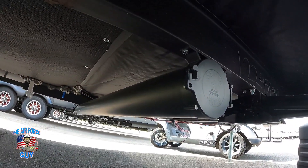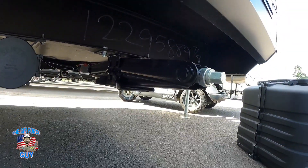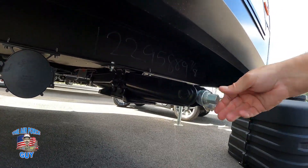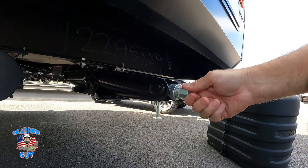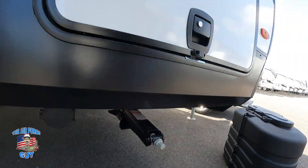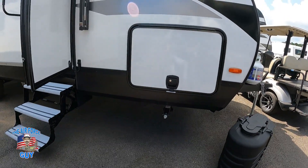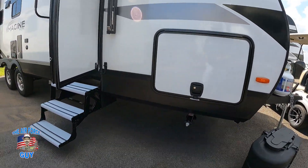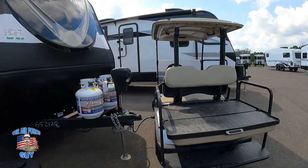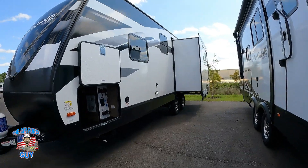You can put your hose in from either side, which is nice. You have manual stabilizers, and I actually prefer these. I use a 3/4-inch socket on a screw gun to put them down, then get a six-by-six under them, and use the handle to put a little extra pressure on. You can't easily do that with electric stabilizers. Everyone has their preference, but that's just me.